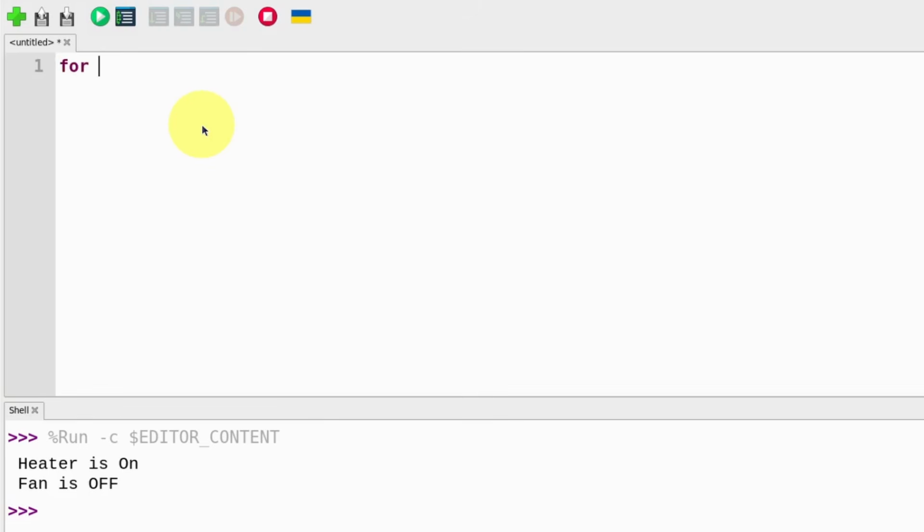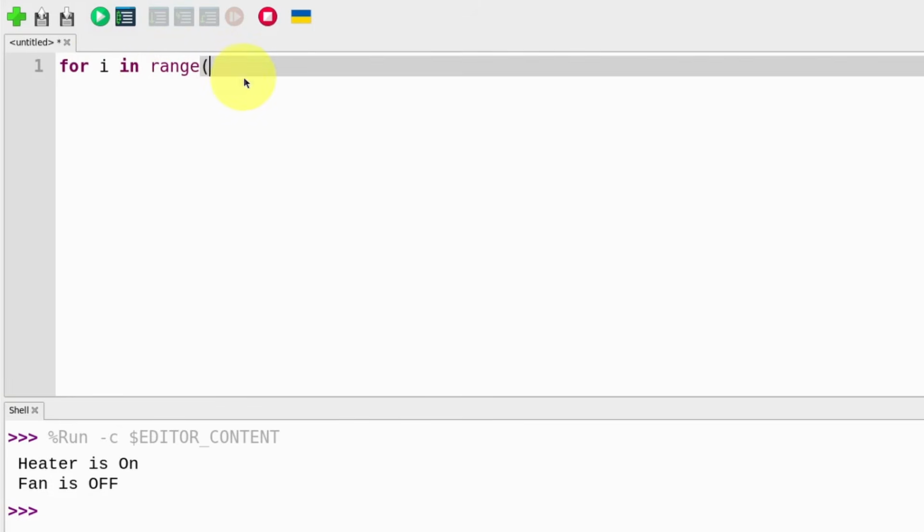Then we add a counter, which is actually a variable. I'm going to call it i. So for i in range, this is a keyword that you have to write like this. But the variable, we can change it to whatever we want. And let's try to print the numbers from 1 to 10. To do that, we pass in the first value, which is 1, to 10. Then we add a colon. And if you hit enter, we have these 4 spaces. So all of the code that we write under here is going to be called 10 times.